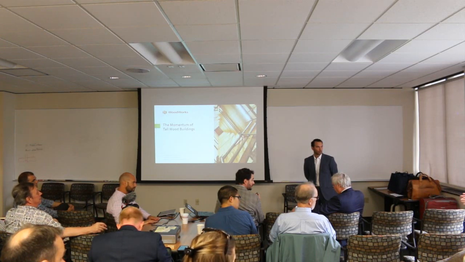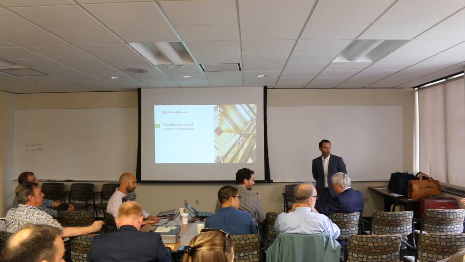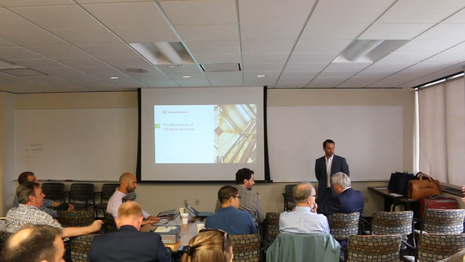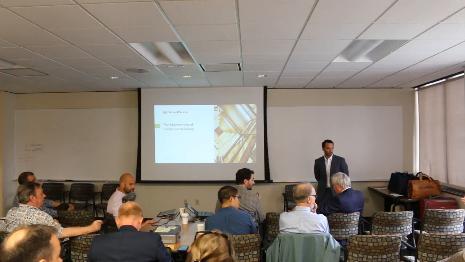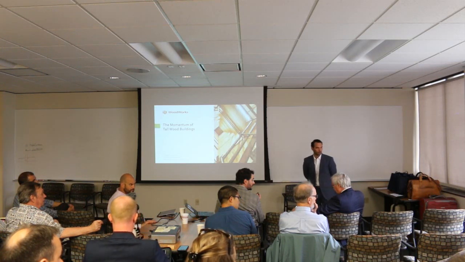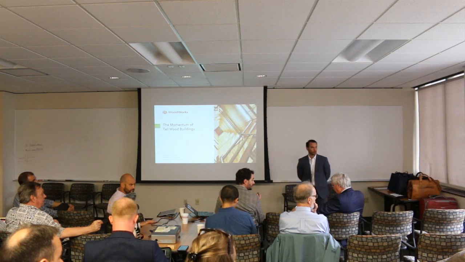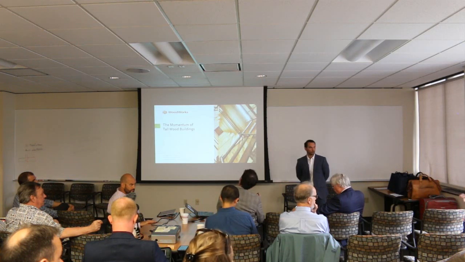It actually doesn't say what to do in type 3 construction, but a type 4 exterior wall and a type 3 exterior wall have the same hourly requirement. So we've gone to building officials and said, this is what it requires for type 4. Can we do this exact same exterior wall for type 3, sheathed with FRT or gypsum? And then, as Logan said, everything in the interior is just minimum section size. Type 3, you have to run the char calculations. Type 4, you just meet the minimum section size, you're good to go.